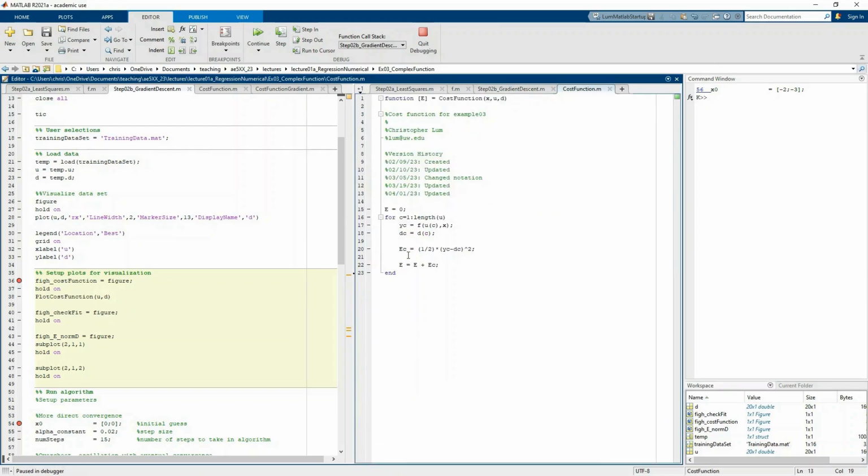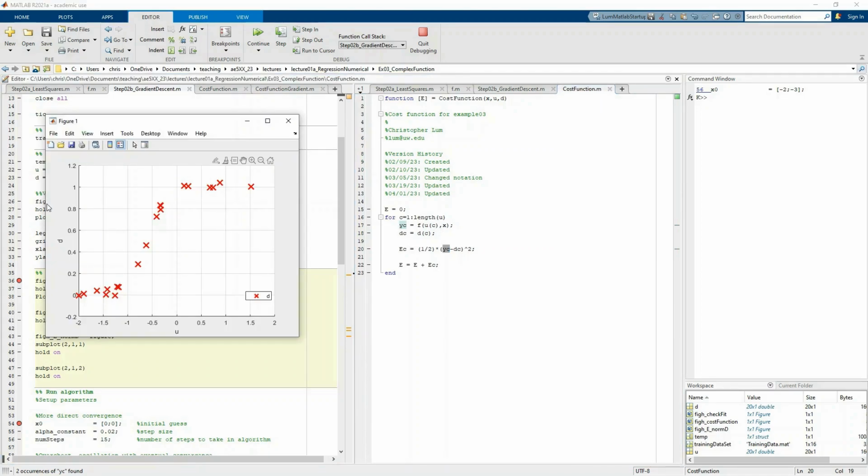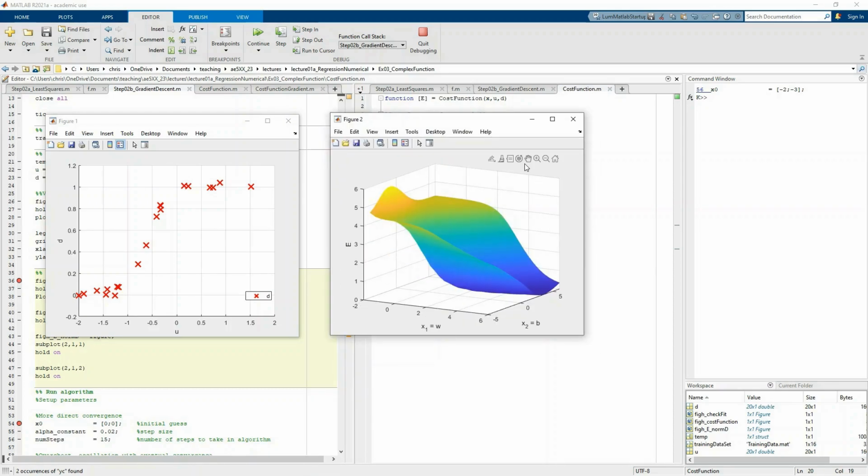So the cost function for this, it's the same thing that we did earlier. It's just the sum of squares residuals right here. It's just now that the model prediction output, this y sub c, is that more complicated prediction. But at the end of the day, it still basically involves jamming all of this data into our cost function at various different values of our weight and bias, and that's going to allow us to basically plot the entire cost function, which looks something like this.